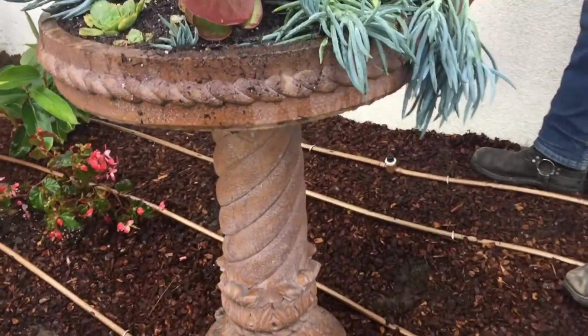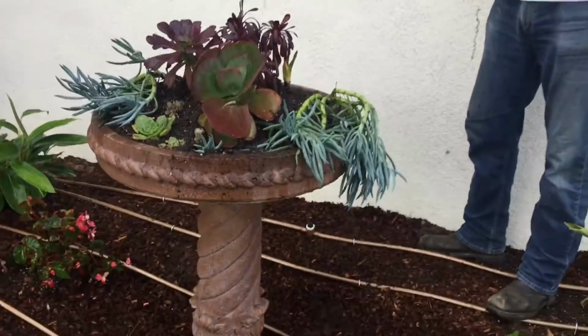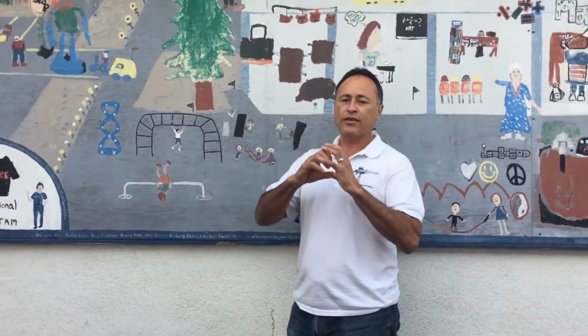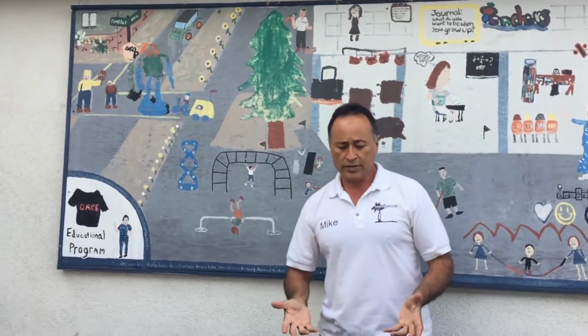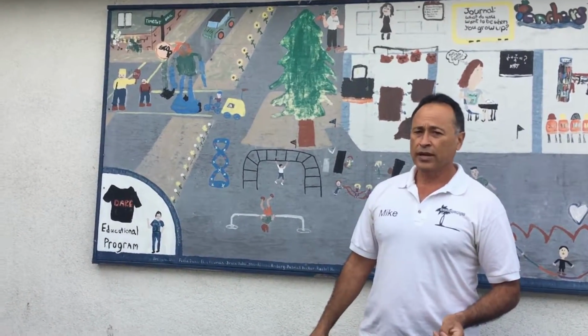This actually lets air out when the system first starts up, so it doesn't have that balloon effect that puffs out. If you do that a few hundred times, it actually weakens all the joints of the system, and the system could fall apart. So we always recommend putting an air relief valve.